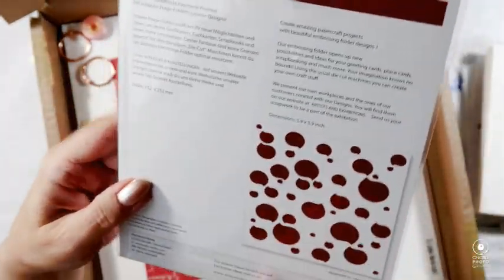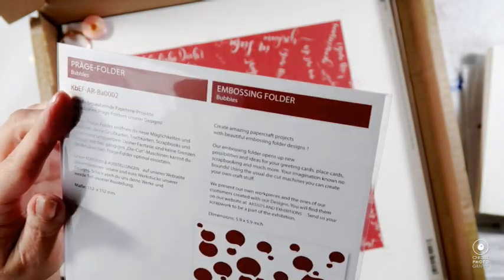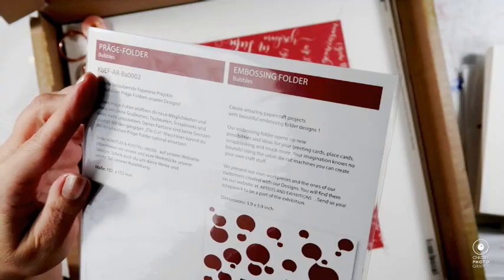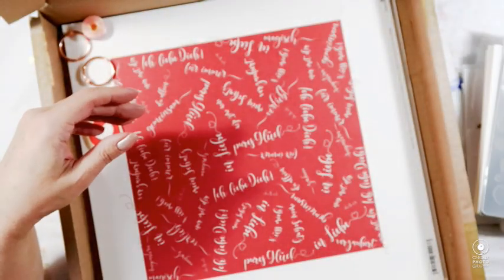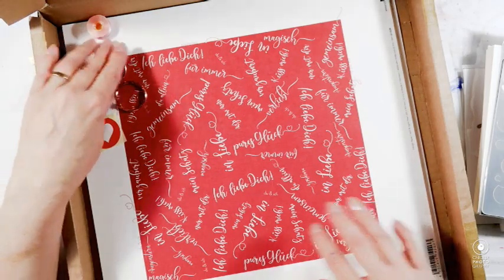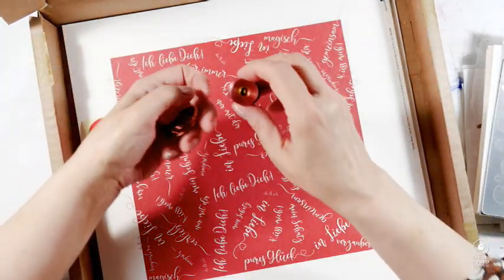And here we have an embossing folder with the speech bubbles, and it's called Bubbles. So it's not 3D, but it does give a good embossing, as you will see later.